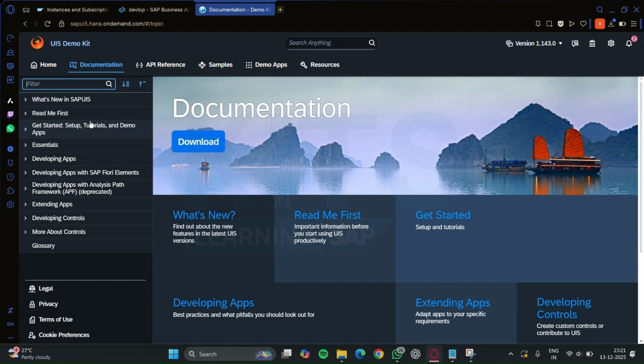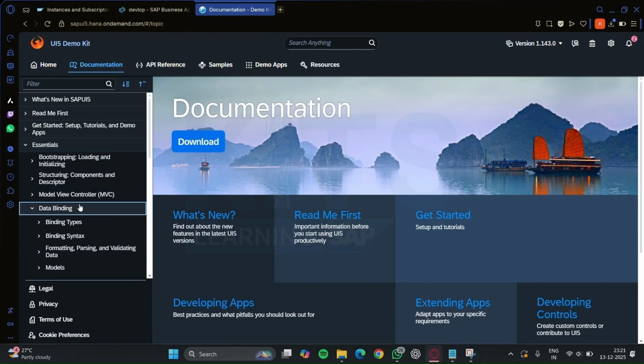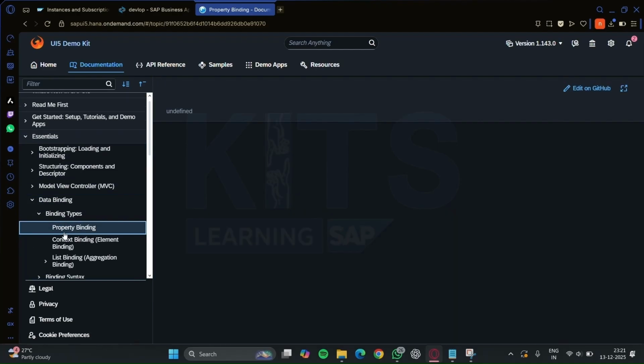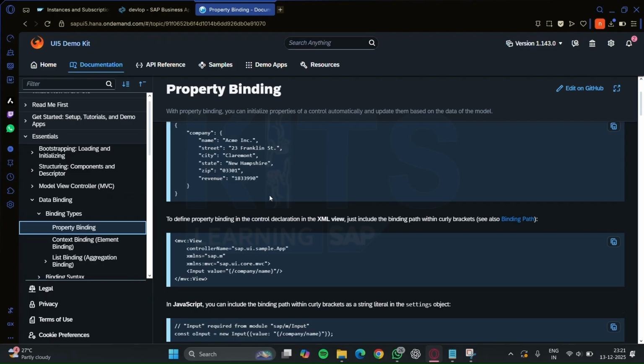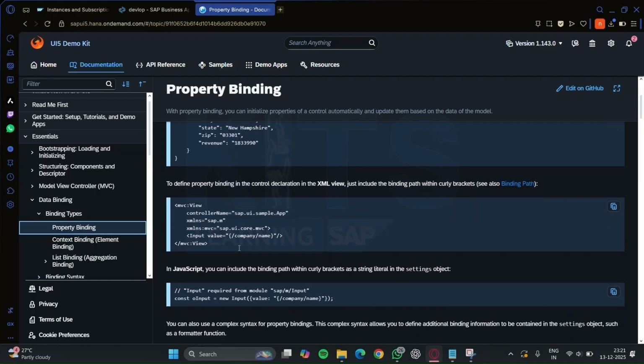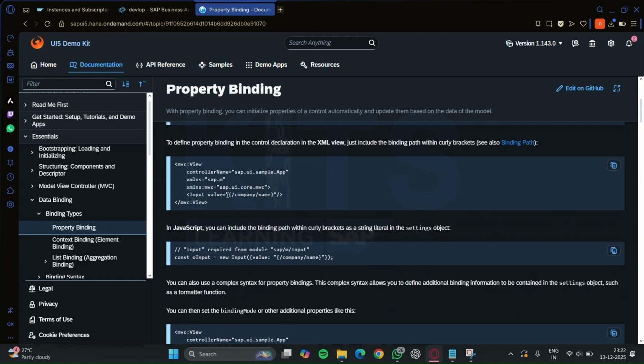This is essentially the official user manual of SAP UI5. It contains detailed explanations and development guidelines for every major concept in UI5. So let's just look at an example. Here you can see how a JSON model data can be bound to our application, and it also has details about related information as well. This is how you bind a JSON model to our application.